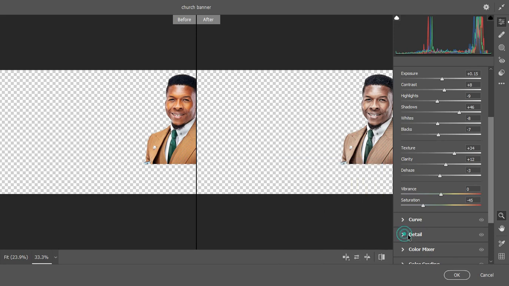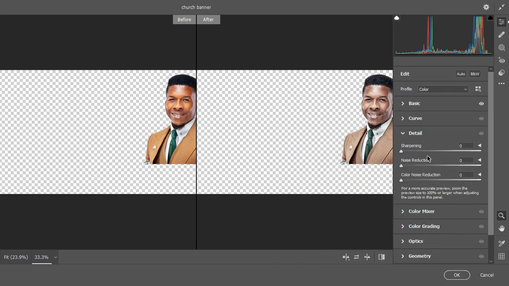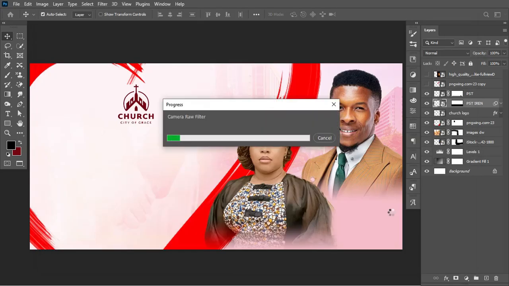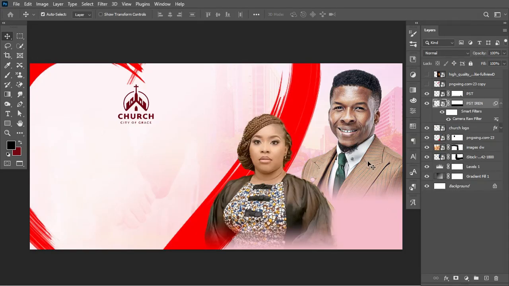So I'll come over here to details and I'd like to add a feel of sharpening to this, sharpen the image to a good radius. I think this is good. Reduce the noise to, I think this is also good. Okay, please, there are no actual rules governing this. It's more of an eyeballing situation. So click on the OK, and this is how we have our image looking more crunchy in nature.